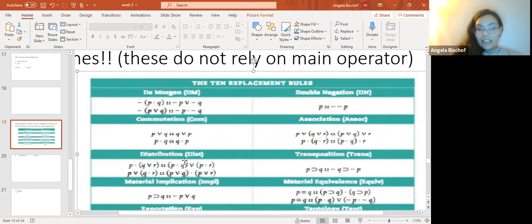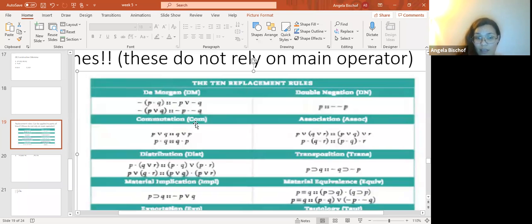Commutation, this one is very easy as well. We went over this one when I went over the truth tables for conjunction. So if we have P or Q, we can just flip the disjuncts. We can write Q or P instead. And the same thing for conjunction. If we have P and Q, we can flip the conjuncts and get Q and P. So maybe your conclusion is Q and R, and you end up proving R and Q. You just have to do one instance of COM on that line, and you'll get the conclusion that you need.